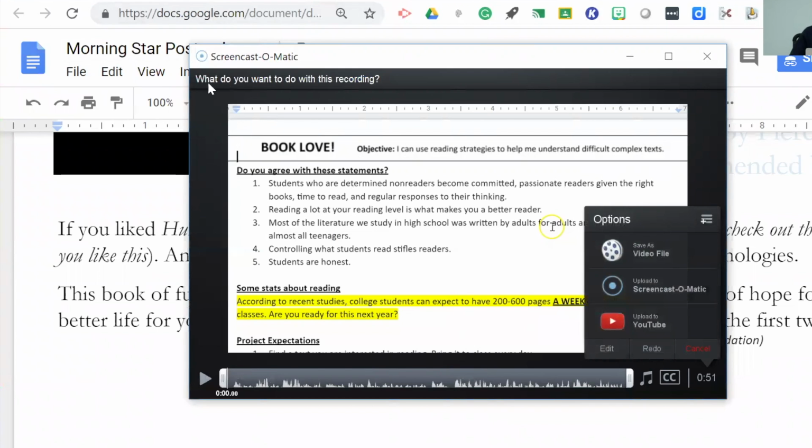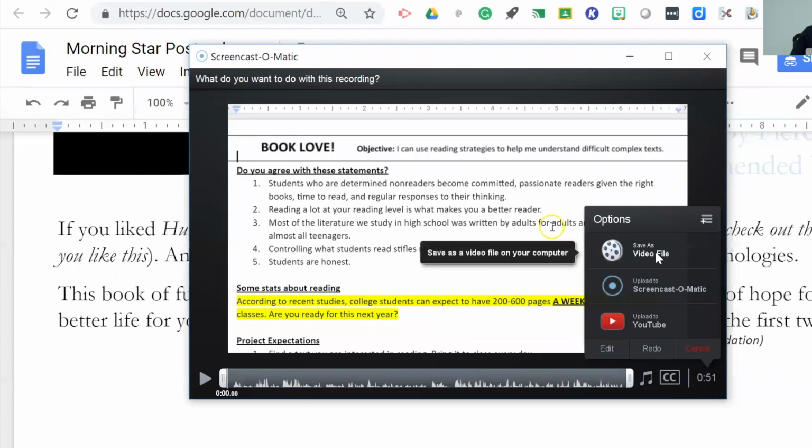And now I have this lovely little pop-up. It asks me what I want to do. One of the reasons why I like Screencast-O-Matic more than Screencastify is these options. On Screencastify, which will talk to your Google account easily, your main option is to publish straight to YouTube.